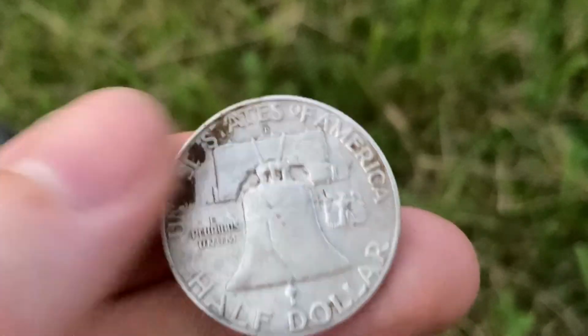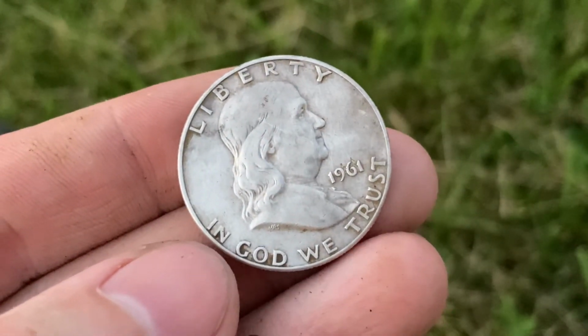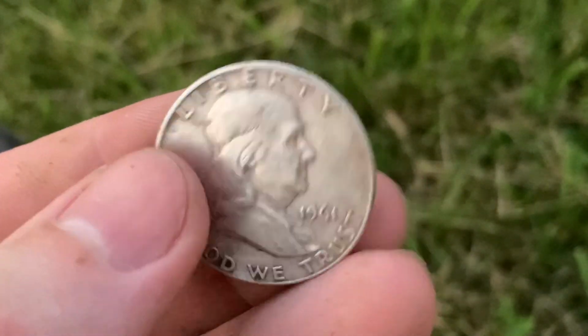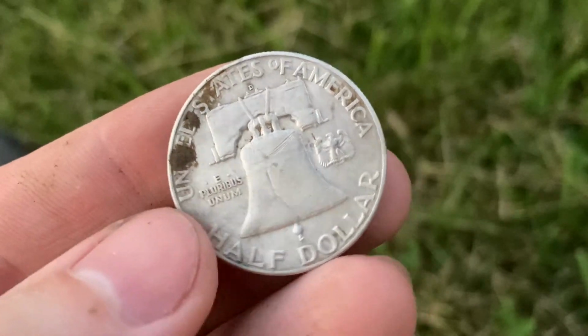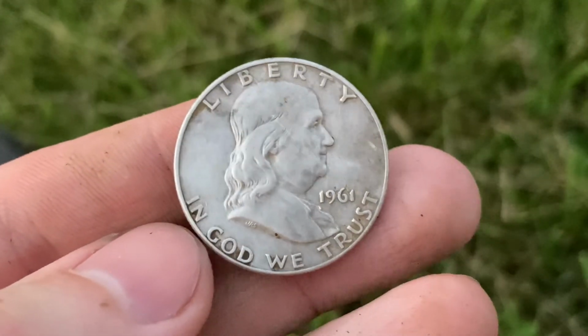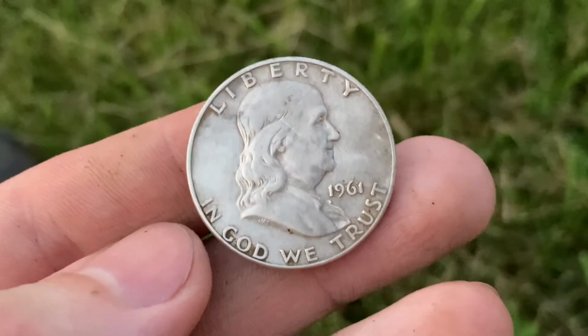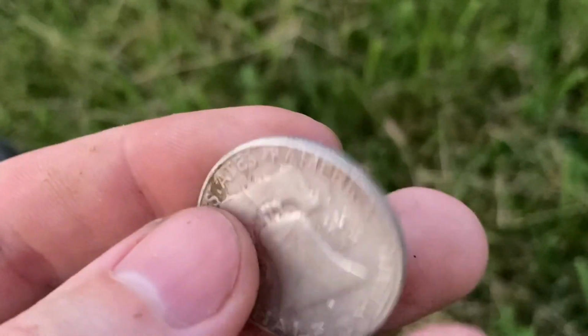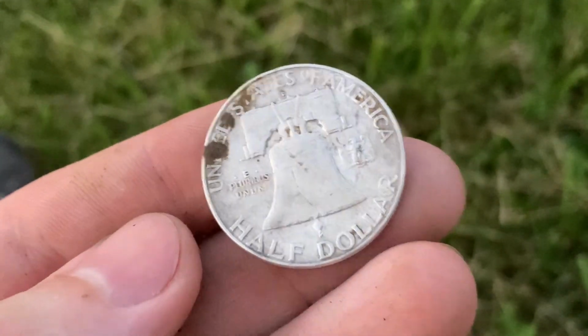It's a Denver Mint. There's a little D up above the Liberty Bell there. That is a 1961 Franklin half dollar. That is an awesome coin. I've actually dug, I think, 4 of these in my lifetime. They're kind of a hard coin to dig for some reason. But boy, what an awesome coin. I love the Franklin. It's really kind of a forgotten coin in American history, but in my opinion, one of the most beautiful. We'll take it.